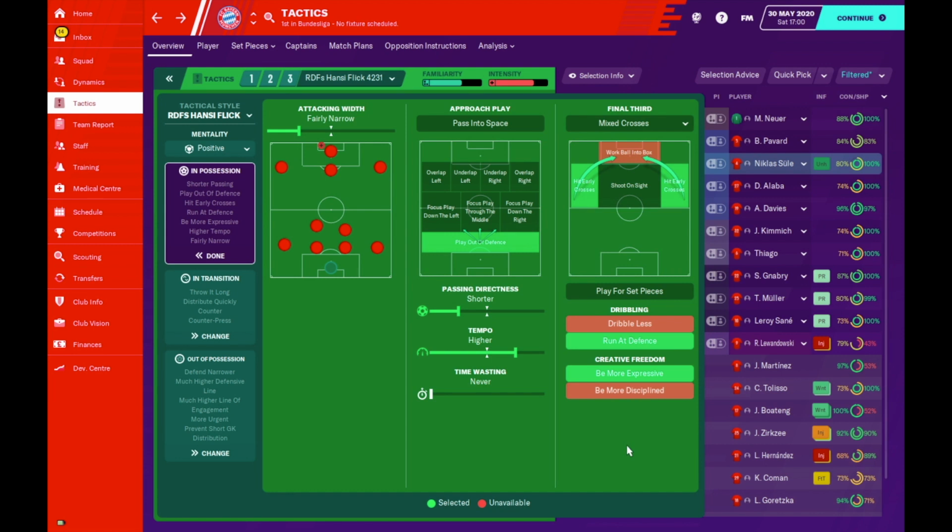When approaching the final third, I feel that Flick gives his players the complete license to express themselves. For that reason, I have gone with be more expressing and also run out defence, as that option I feel adds a little bit more directness to our attacks.